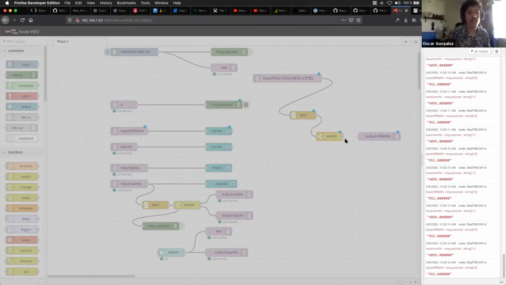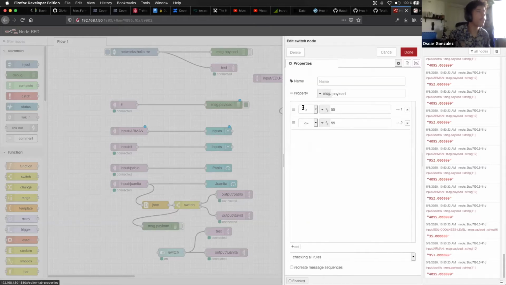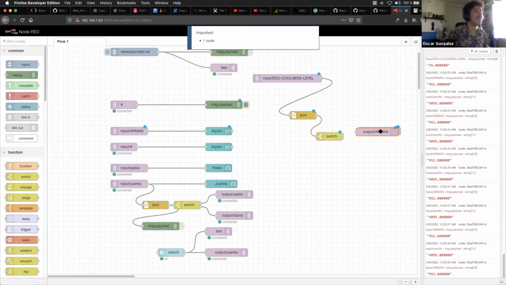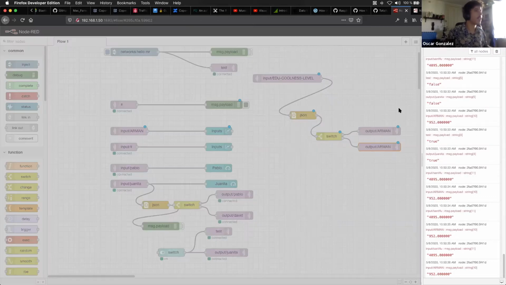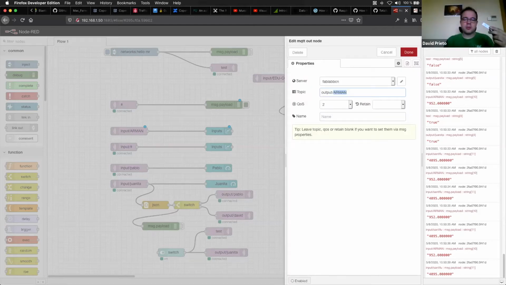Okay, we're gonna do a thing also that whenever Edu's value is over 50, we will send it to Arman, otherwise we will send it to Santi. Okay, so here or here. I will put a moist sensor on the input, and I will play music on the output.